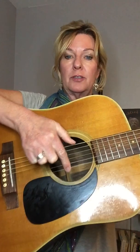And I'm going to be starting with the string that's at the very, very top. This is our 6th string. We start counting from the bottom. This is string 1. This is string 6. It's also our low E string. So I'm going to play mine and see if yours matches.